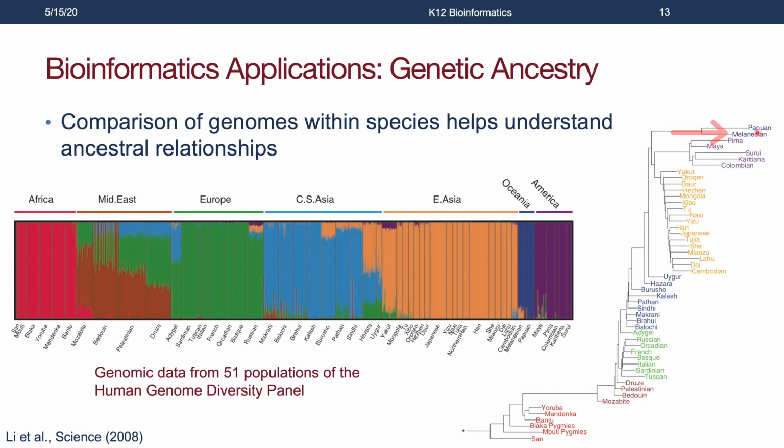So you can see that Melanesian and Papuan are most similar to one another, and potentially they had a common ancestor over here that diverged into these various other human groups. And you can see at the bottom that the cluster of African populations is most dissimilar to all other human populations, consistent with our understanding that humans originated in Africa and moved out to the rest of the world in a single event, which is the so-called out of Africa hypothesis.